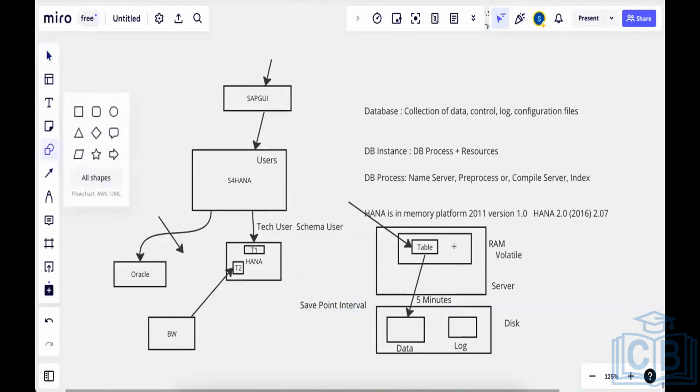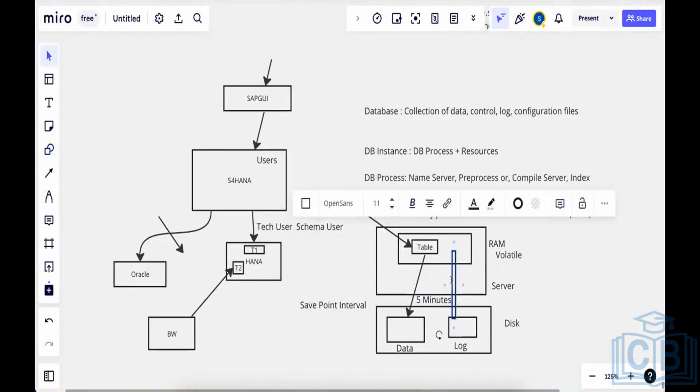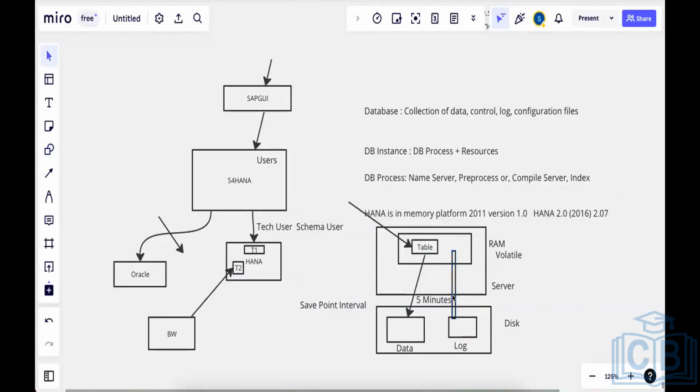The log is synchronous. Whatever changes are happening, it is going to write into the log area immediately.